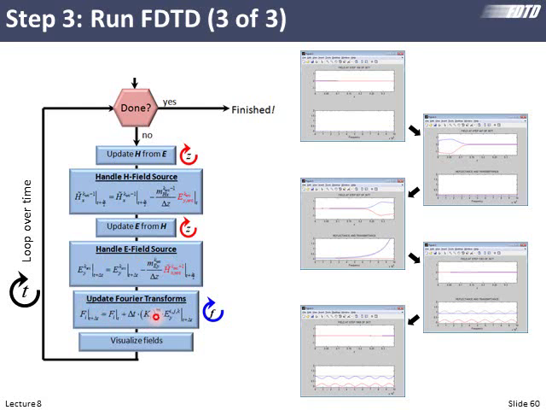Then we update our Fourier transforms at any point and frequency we're interested in. So this is a loop over frequency now. And then we may choose to visualize our fields. And this keeps going until we've done 4,095 iterations. So if we're looking at our field, this is what's happening. Here's the beginning of the simulation, at some intermediate point, and we're going later, later, later. And finally, at the end, here's our fields, and here's transmission and reflection spectra, and you can see the conservation line. I know they're small pictures, but it's just to give you an idea of what you'll be looking at.